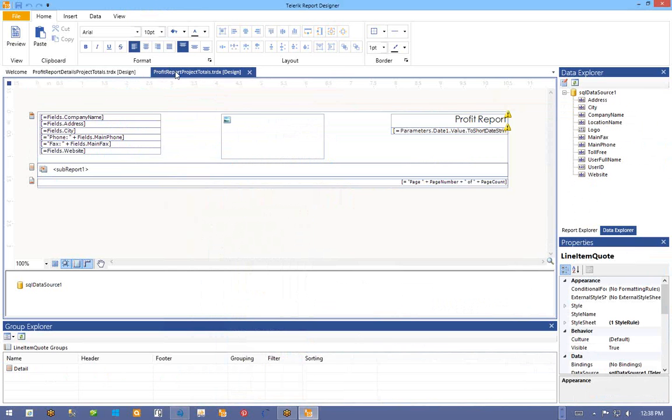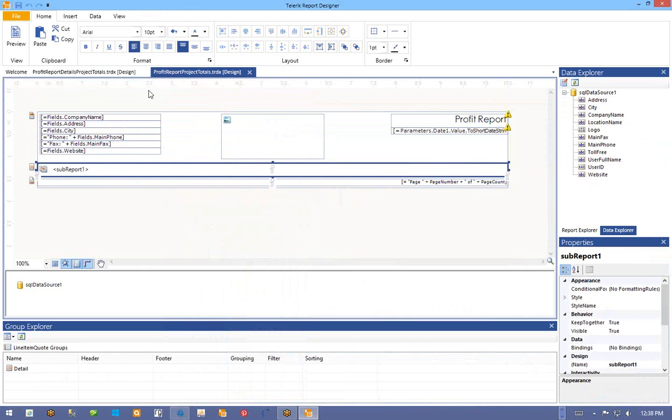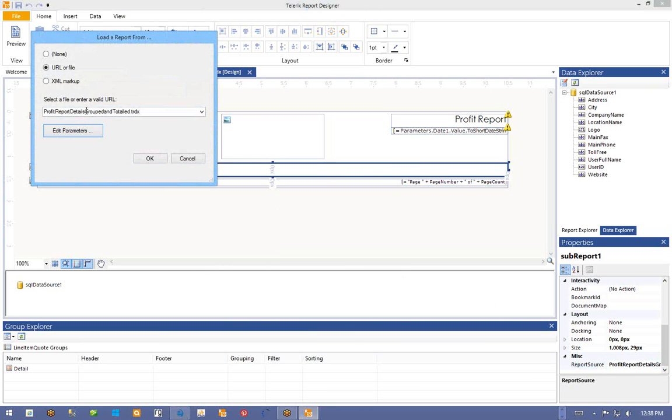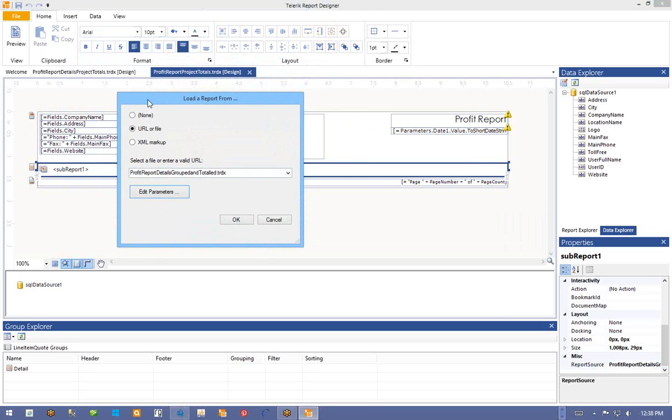I'm going to go ahead and go back to my main report here, and I'm going to change my sub-report to use this new detail. Okay? So I'm going to click on the sub-report here, go to report source, and click the little button with 3 dots on it, and I'm going to change this name.